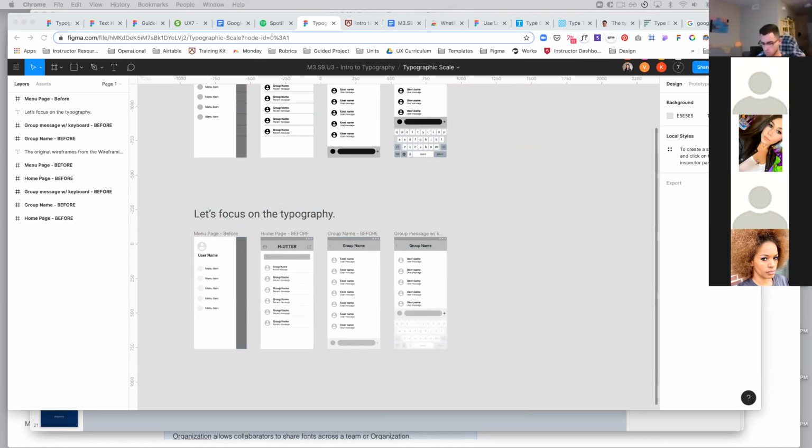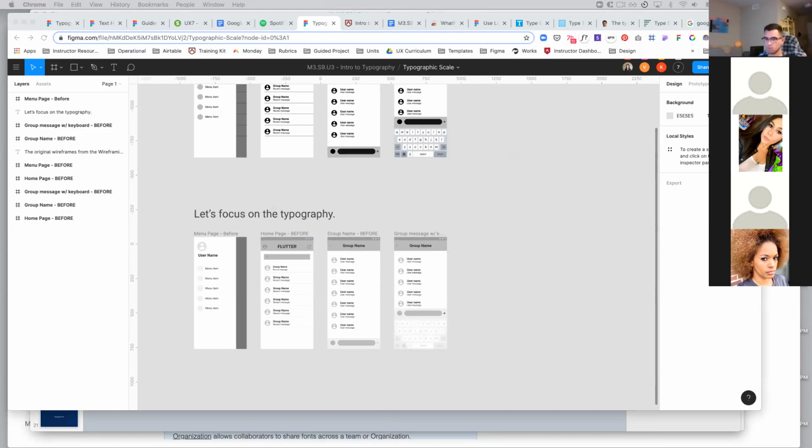I know when I first started working in UX design, I wish I had these lessons about typography, and I wish I had lessons about how to create a typographic scale, because when it came to just working on side projects, I would just pick random font sizes. And when I look back at my work, there was no consistency, there was no thought process behind why I chose 32 pixels versus 16 pixels. And so by creating this typographic scale, I hope that it's going to create more cohesiveness for your work.